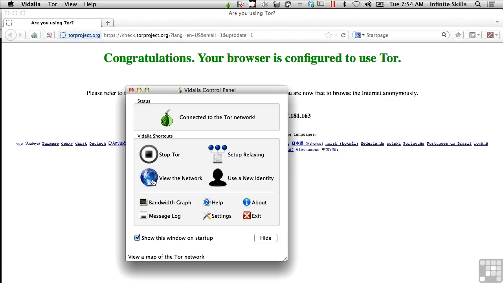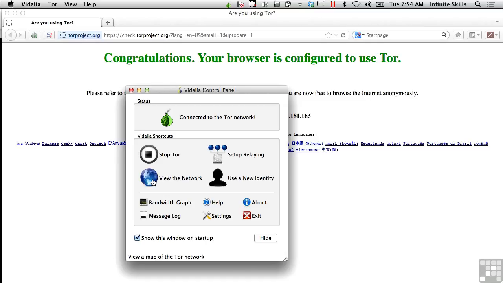Tor is the onion router, and it's really a network of a lot of different people, and they use virtual tunnels in order to connect all of those people. And the idea behind Tor is to give you privacy and security. Tor protects against traffic analysis. So your activities can't be tracked on the internet because they don't actually trace back to you in any way.